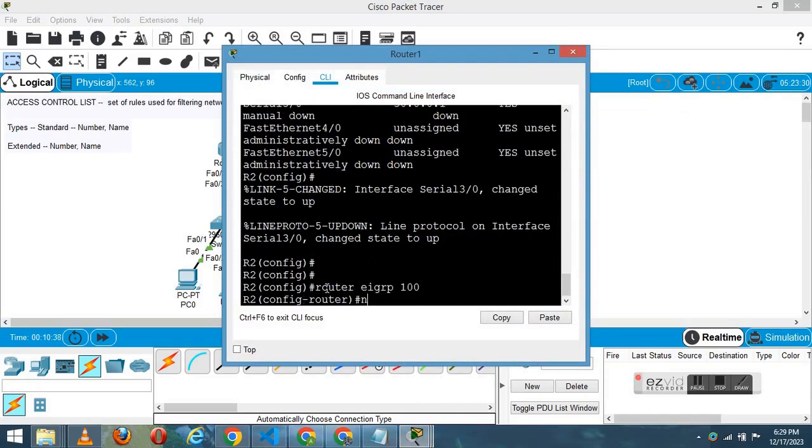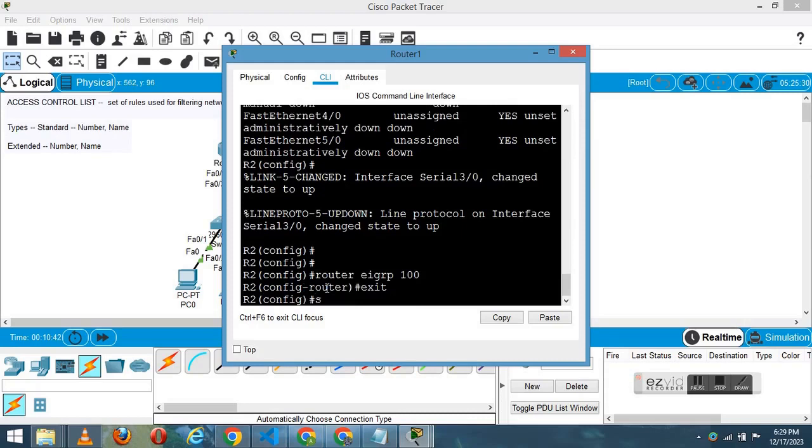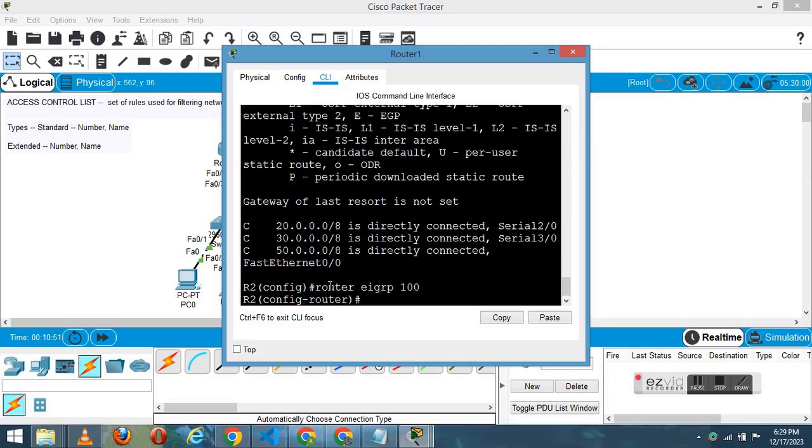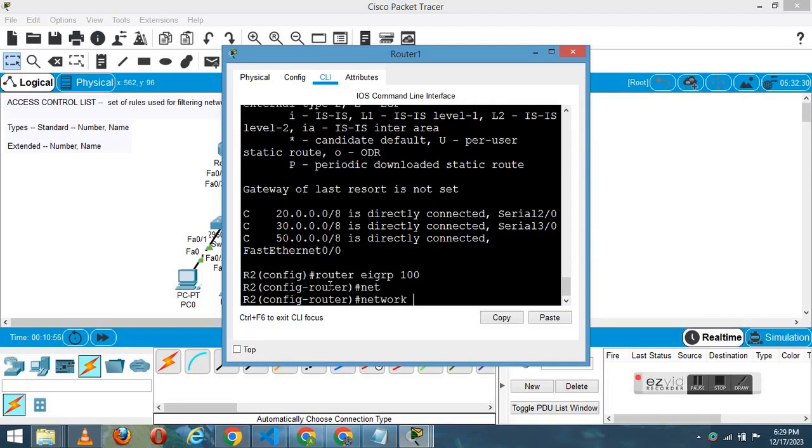Exit, and then let us go to the second router. Here also router EIGRP 100. Let us check the route first. Do show IP route.